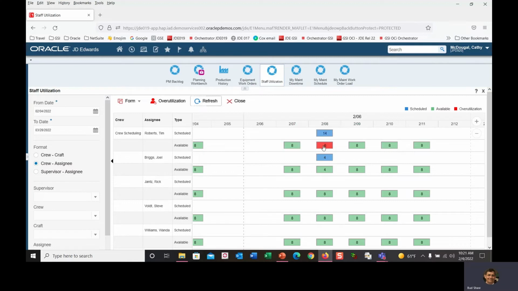So very simply, we can see here that Tim Roberts on the 8th, which is coming up next week, is over capacity by 6 hours, right?